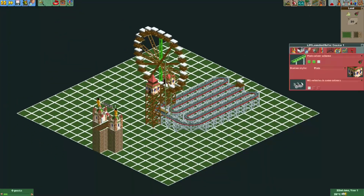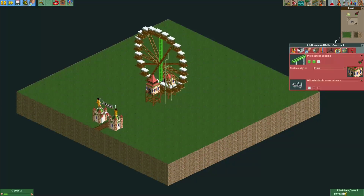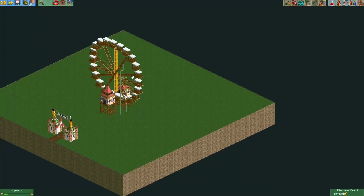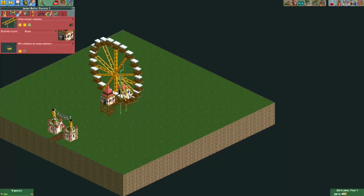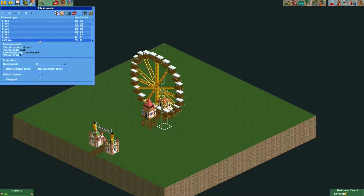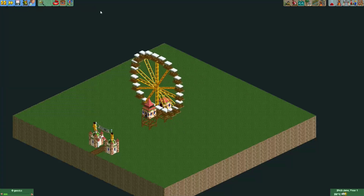Okay, I will move this part underground again. And let's give these tracks a nice color. We'll hide those supports later. Now I'll color them yellow. Actually, I think we can already hide these supports. I just hide them by putting all these track pieces below surface.